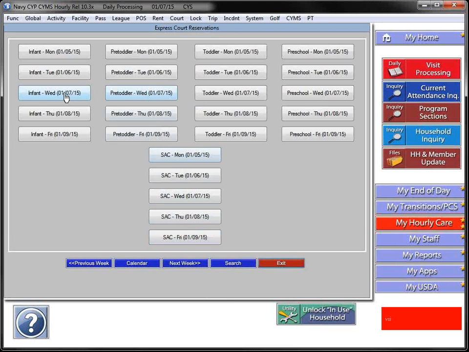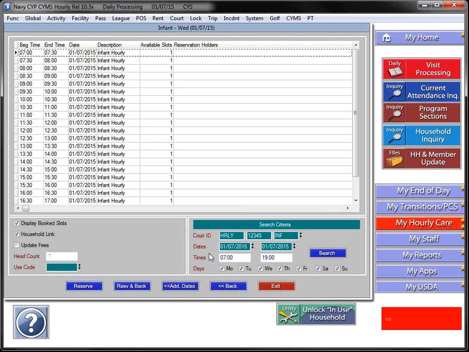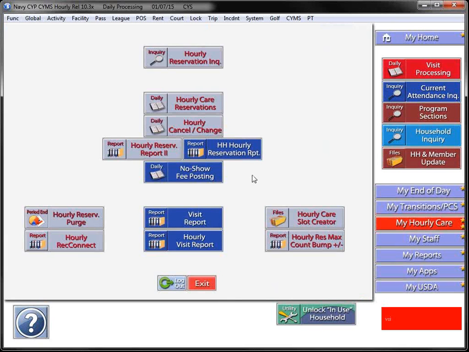There are other scenarios that I didn't look at. For example, you can do a pattern reservation if someone needs a couple hours a day for the next couple of weeks, etc. That can be done through here. So therefore, the best tool for seeing what you have available is to come to this screen and see what's there. Again, it also brings you to the spot you need if you do want to make the reservation if the parent says, yes, I want to proceed.